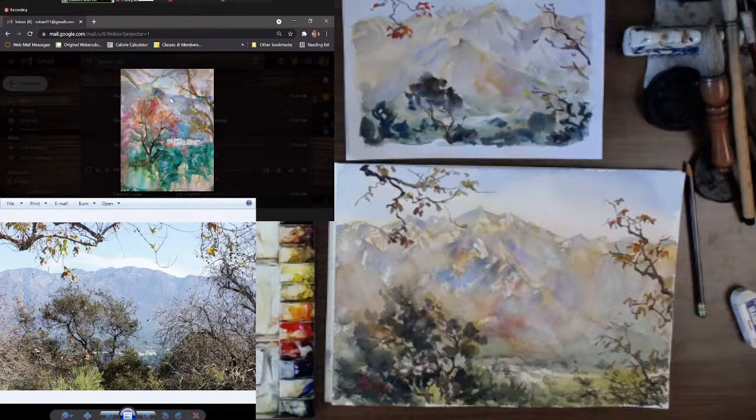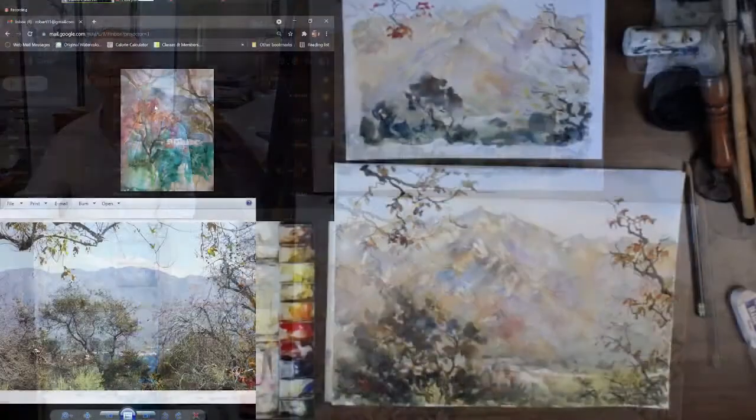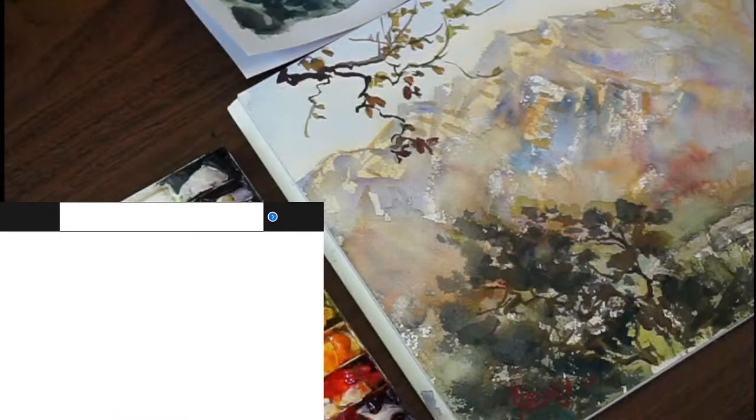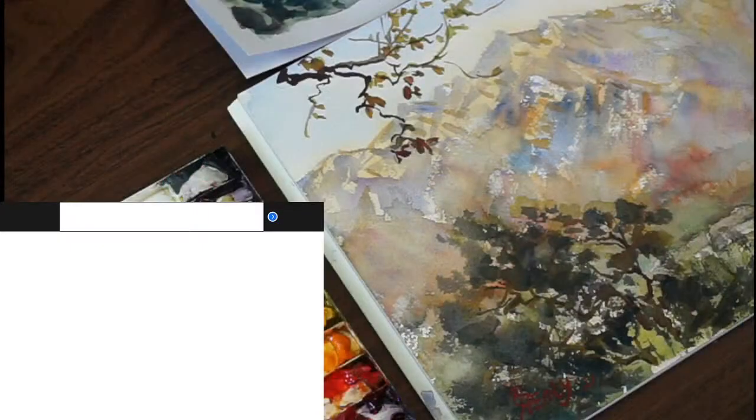Because if you go on this painting and take out the saturation, which I can't really do here, you'll notice your tree doesn't really separate from your mountain in value. Now your branches certainly do. Those are beautiful colors. So just so you know. Should I make the mountain darker around them? Well, or make the tree darker against the mountain? Or make the tree lighter. Wow. We'll see. It's kind of nice the way it is.